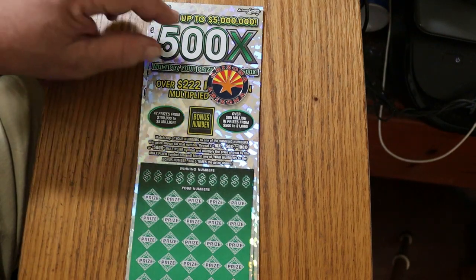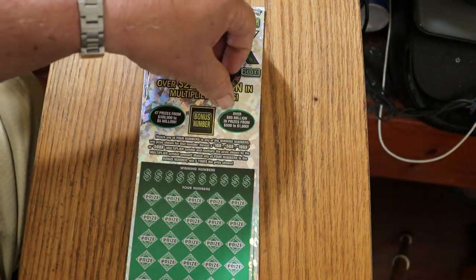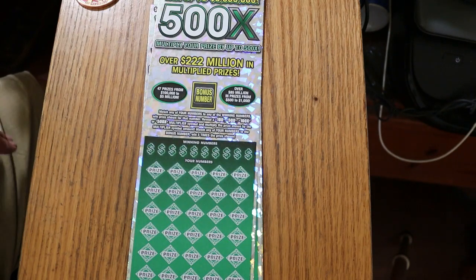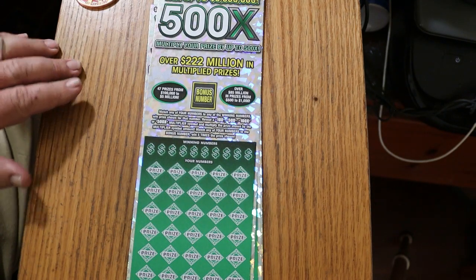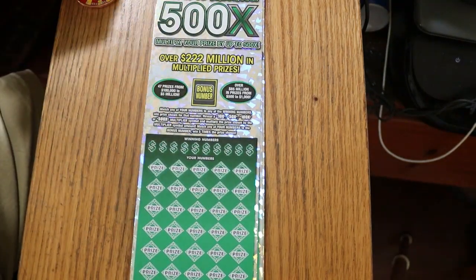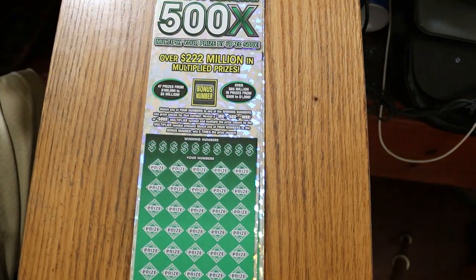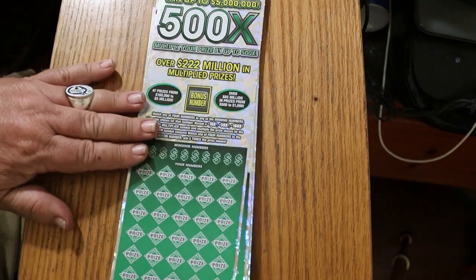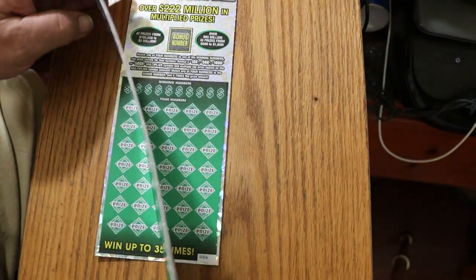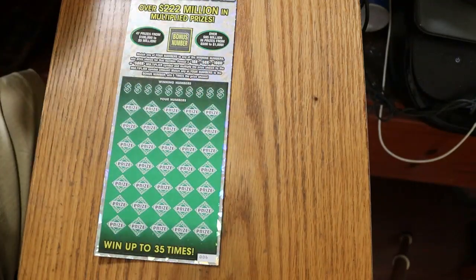I've got tickets 6 through 11. It's a simple match-your-number-to-the-winning-number game. Reveal a multiplier of 10, 50, 100, or 500x — and I've had all those multipliers. The bonus number is five times. And I have found a claimer on this ticket — not during a book session but a regular one or two-ticket session — and that was for $2,500. It was a bit of a shock to say the least.